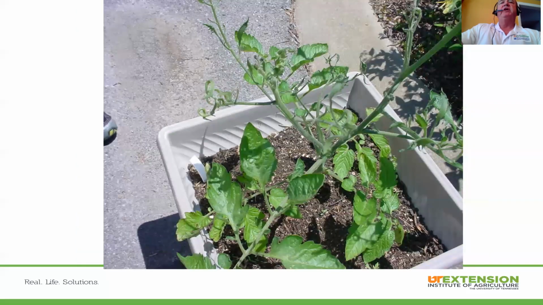Next, we'll go back to the vegetable garden and look at tomatoes. This particular tomato, it's a container-grown tomato plant, and an individual brought us a picture of that. And the concern was this odd-shaped growth out here on the new growth on the ends of the branches. The red arrow is pointing to it right there. I don't know how clear you can see that in this photograph, but the leaves are very narrow. They take on a kind of a strapped look, and they're twisted and curled a little bit.